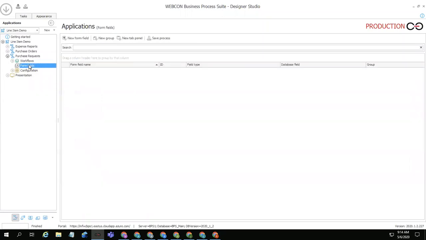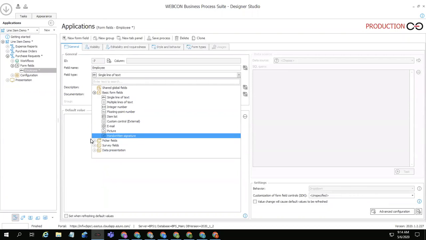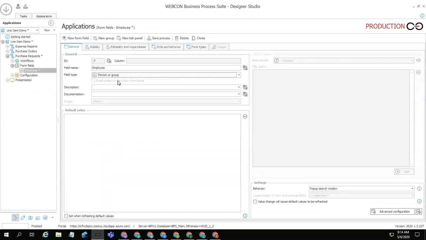I'm going to build out, probably if I'm making a request, I want to know who is making the request. So that will require a person or group choice field. And I don't really want to dwell too much on the non-repeating data, but one or two things are probably important. How about just a title for the item? Okay, I don't really need or want more than that, at least not yet.